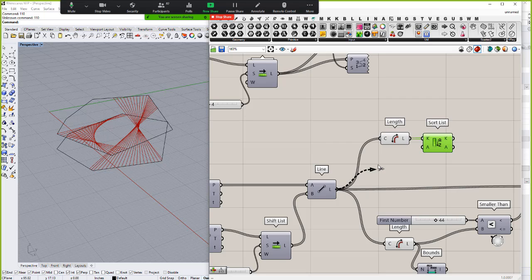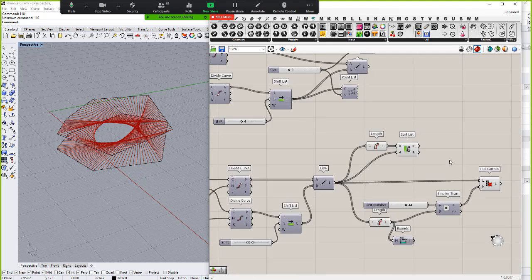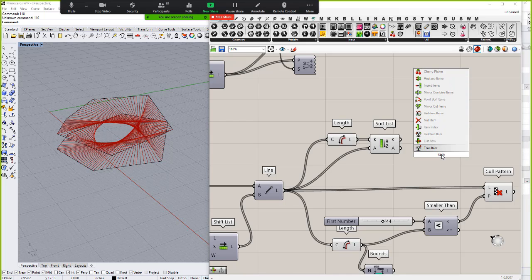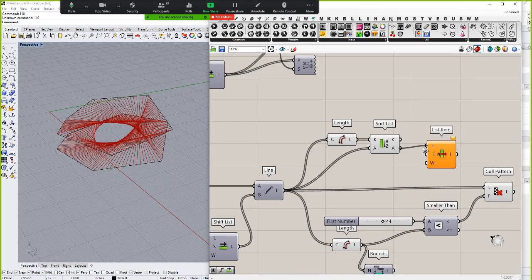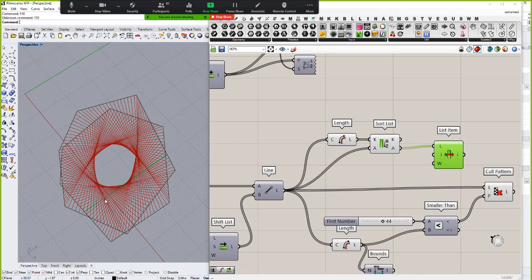Now, if I plug this length of lines in as the a values, those are going to sort in the same way. And they're going to sort from smallest to largest. So if I say a list item right here, that's going to be the shortest line in that list.